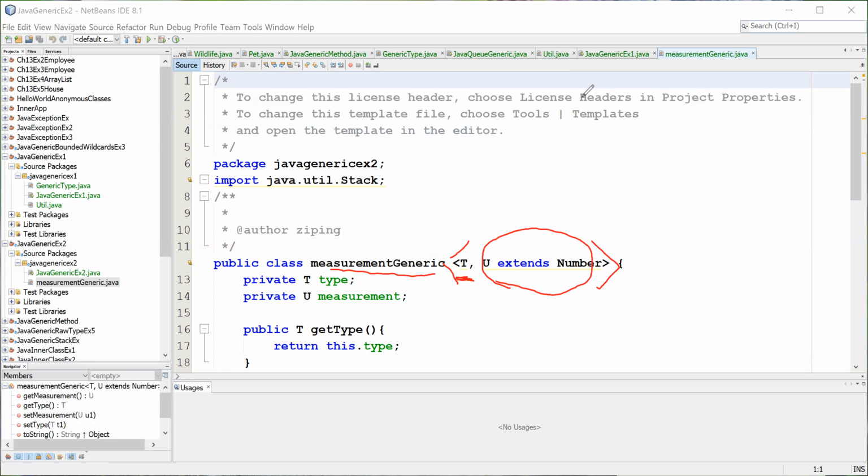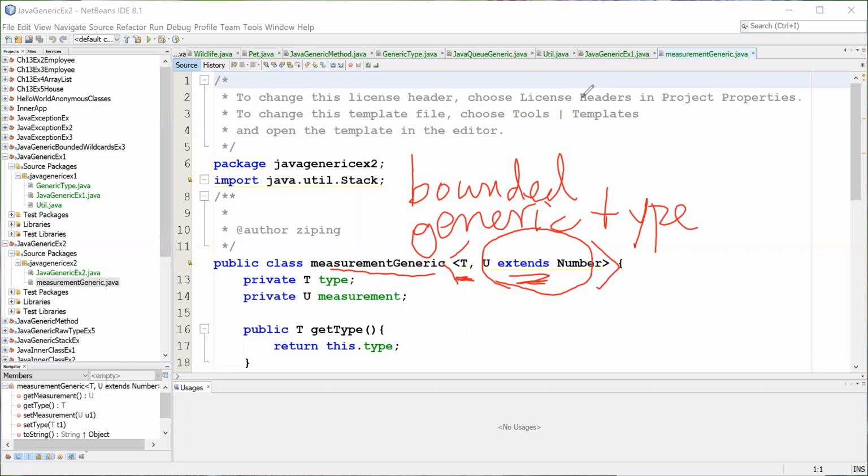But here, be careful, this doesn't mean inheritance. Over here, what we discuss is called a bounded generic type. Your generic representation is still going to be U, but U cannot be like T. T can be any type.